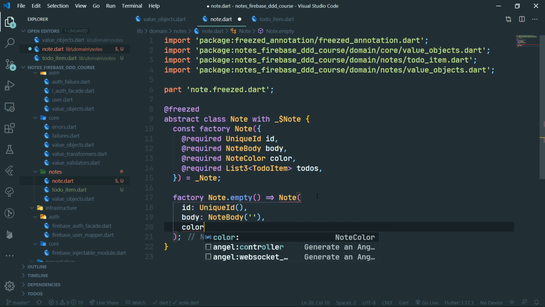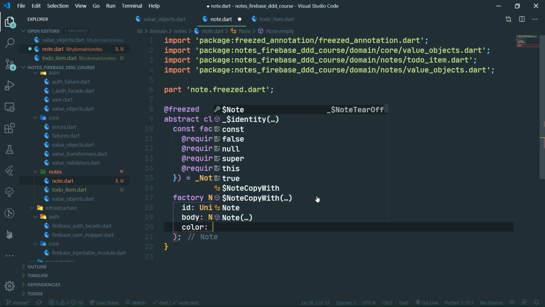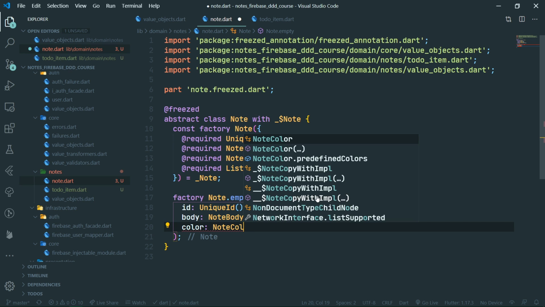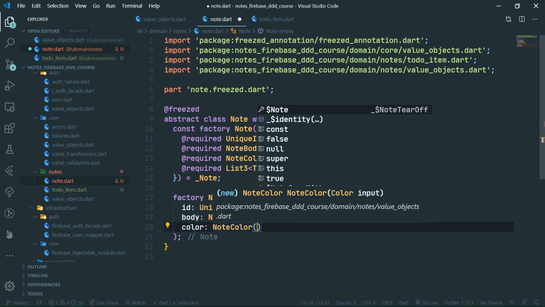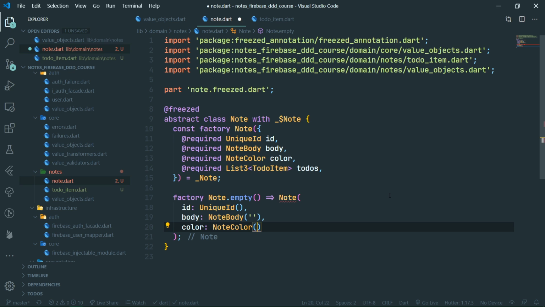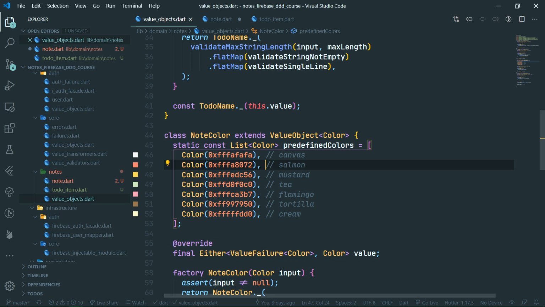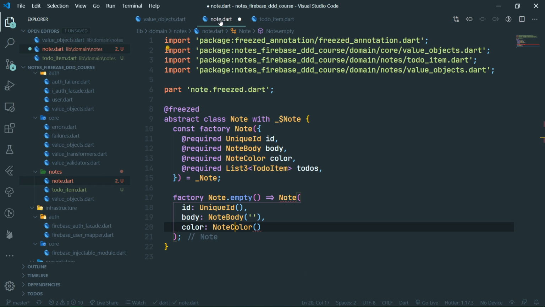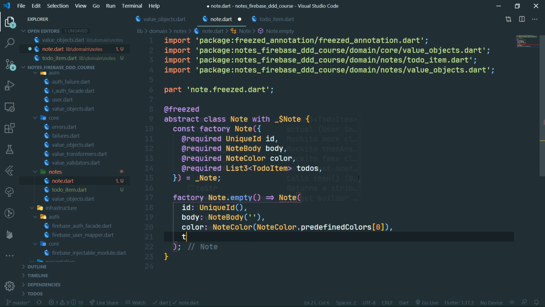Then color, this is where things get interesting, will be node color, and node color value object takes in a color, and we are going to select it from the predefined colors which we have created in the previous part right here, and we are going to select the first, so that is the canvas color. So we're going to say node color dot predefined colors 0, so the first one, and lastly to-dos.